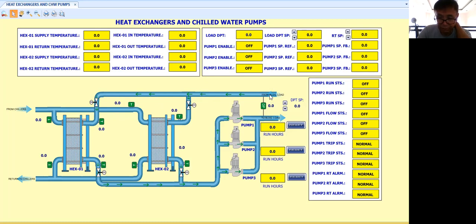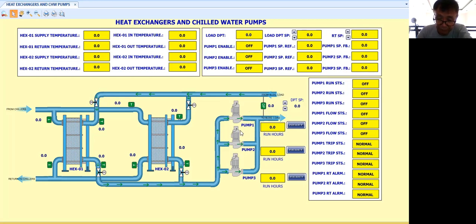Now guys, there is one differential pressure transmitter that will be installed across the main supply and return line going to the building. Now the purpose of this differential pressure transmitter is also to control the speed of the pump, okay? Now if the speed of the pump is varying, you need to use a variable frequency drive.